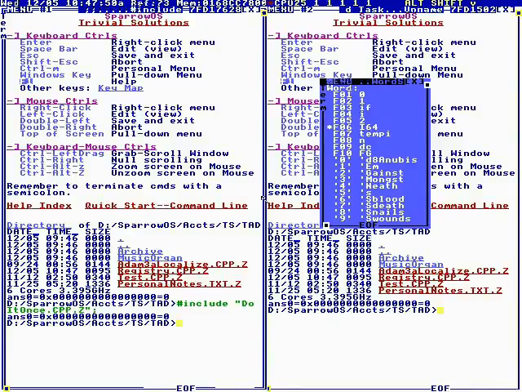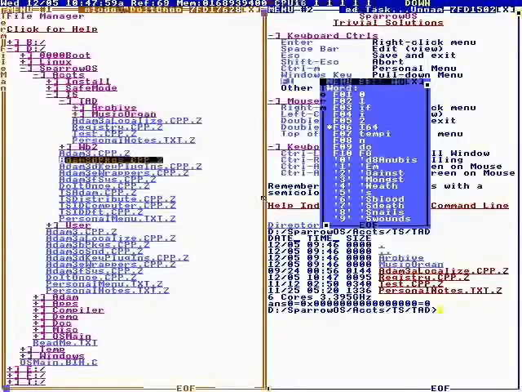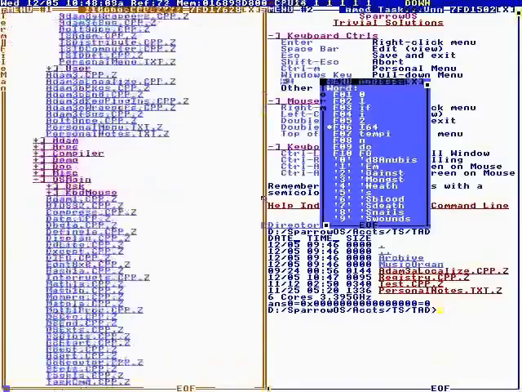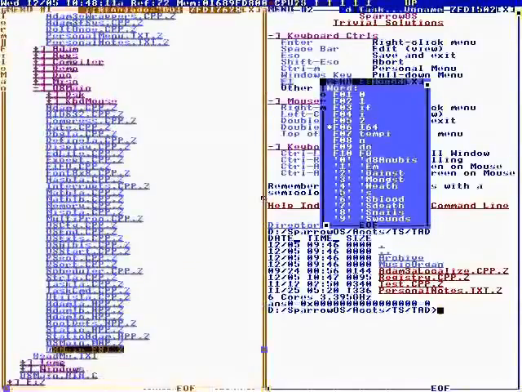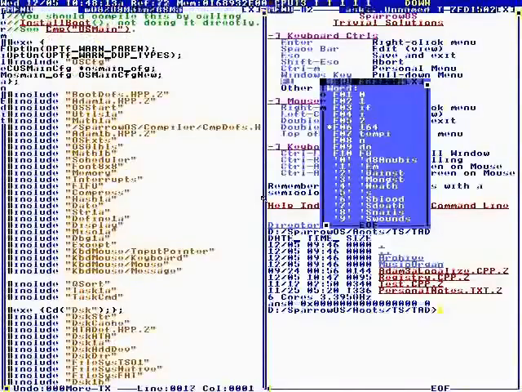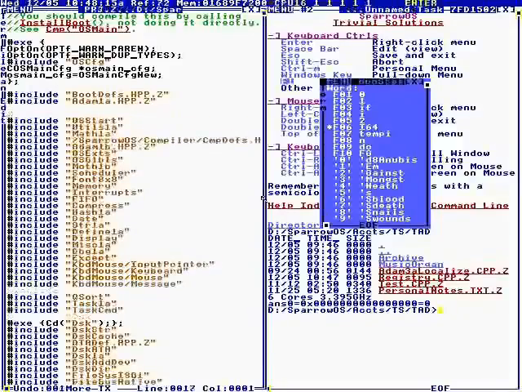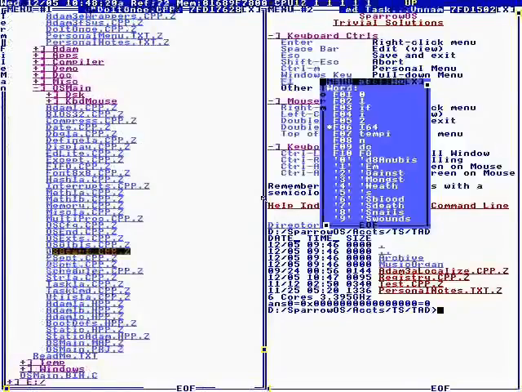Okay, I'm going to discuss technical details. When it boots, it loads the OS main.bin. The bootloader loads OS main.bin. This is the project file for OS main.bin. The first bit of code is right here, include OS start. So it's a flat binary, and it starts at OS start.